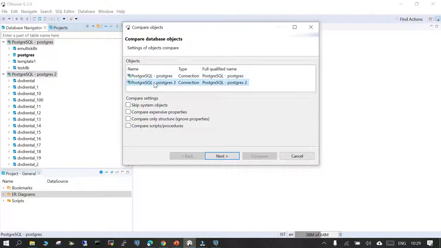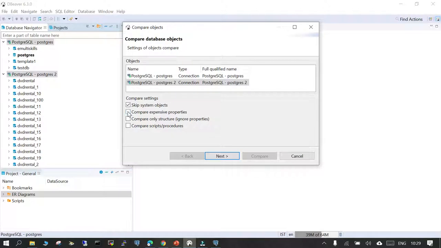This is on EC2. So what you can compare is the system. I'll just say skip system objects. It is going to compare the expensive properties. If you say yes, compare only structure, or you can do other things as well.